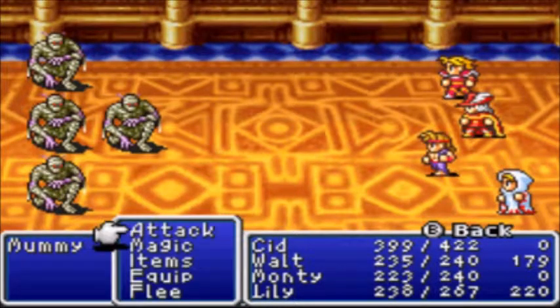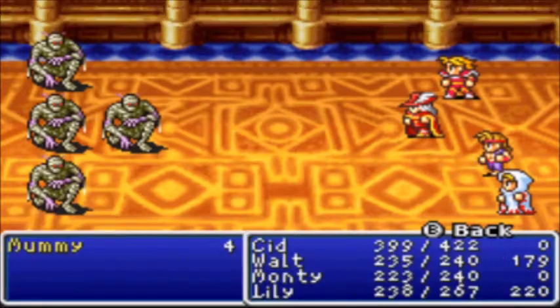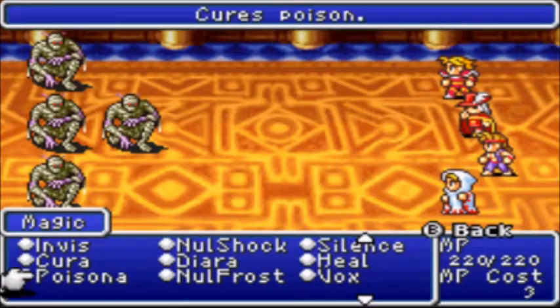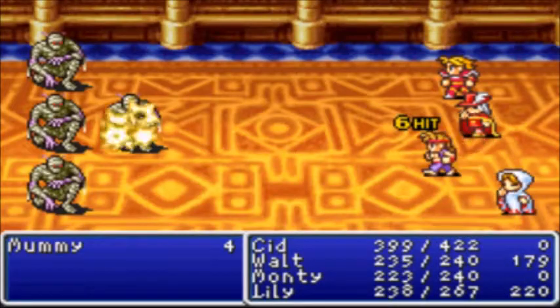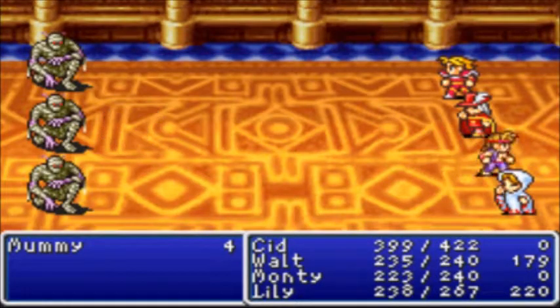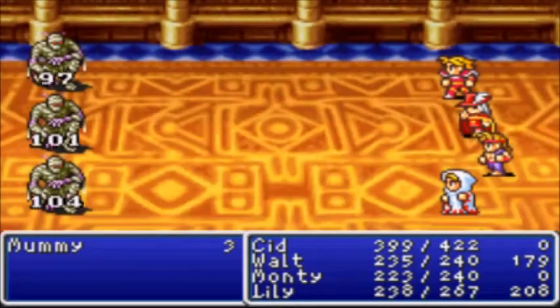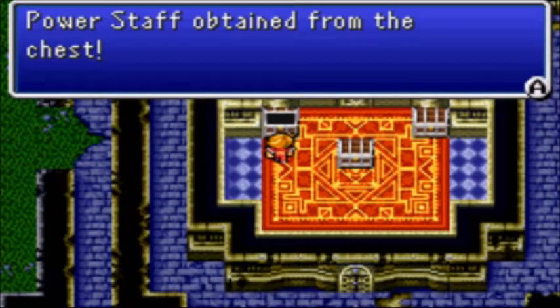Now, off the top of my head, I think the mummies might be weak to fire, but I also think, oh hey, they might also be undead. I think mummies either slow you down or they might be able to turn you into stone. I'm not sure. It's one of these types of enemies, but cool. They are undead, so Dyra actually works out pretty good.